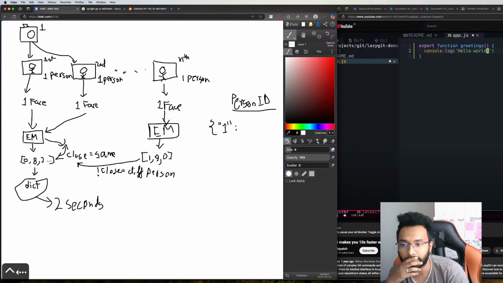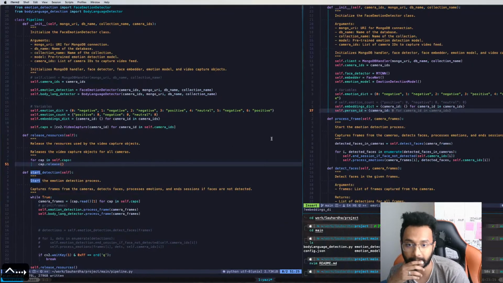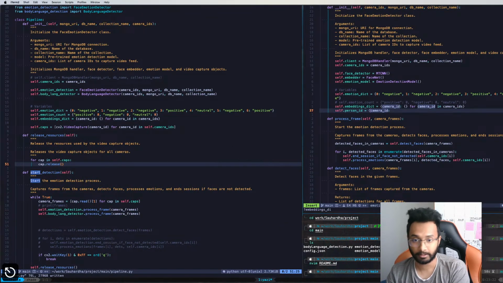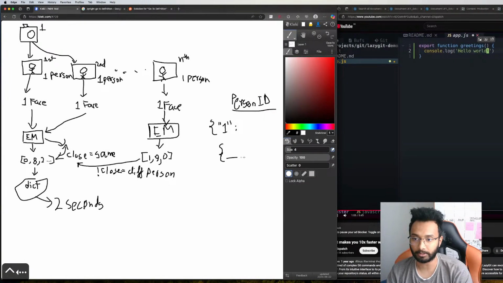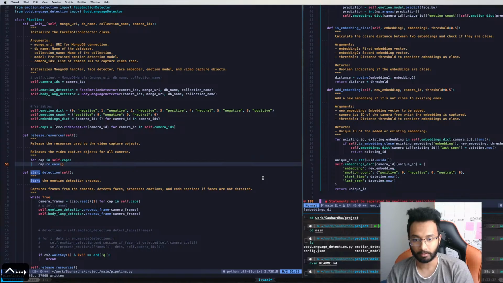So for camera ID there should be another dictionary, which I guess in here it is solved by giving the embeddings, the motion counts, the last seen time, and the new. Okay, there's some few things. So I'm just going to keep this blank, few fields. Statements must be separated by semicolons.